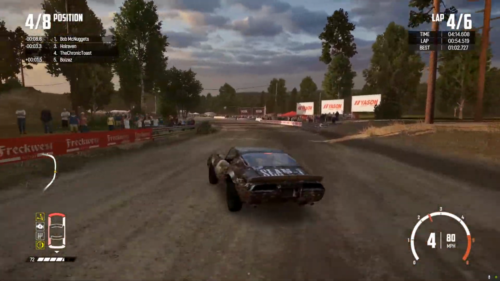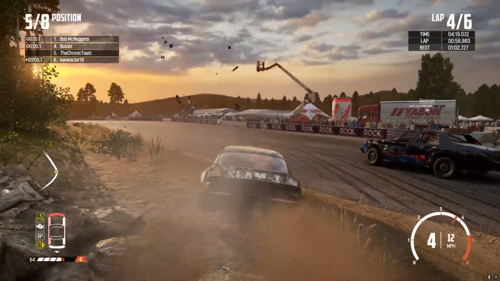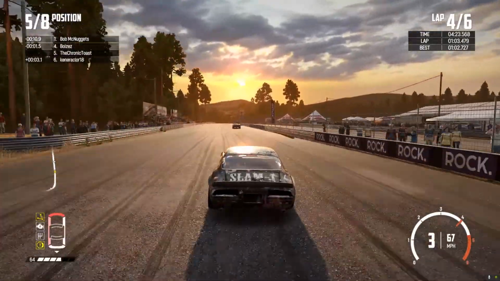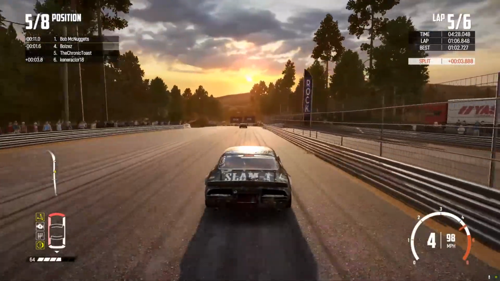Here we go. Get this drift started in advance. Try to cut this corner without getting to the rocks. We cut the rocks a little too close. I don't feel so bad anymore. Boises got his position back. Ken Recaller is coming up on us, though, if we're not careful. They were back there as well.